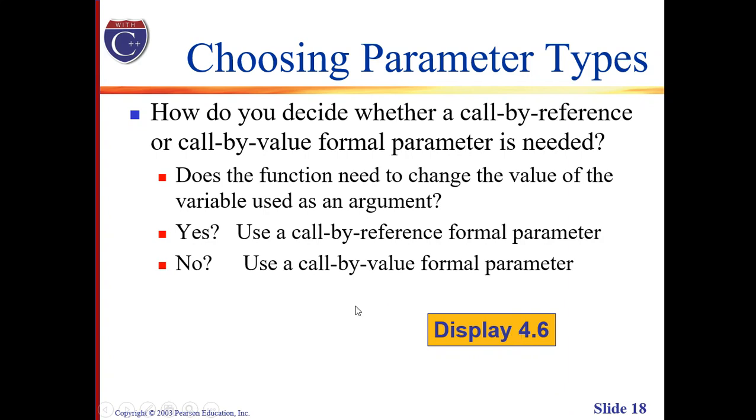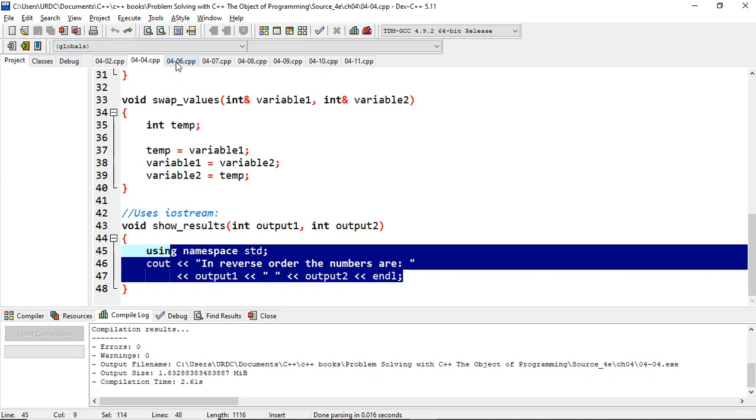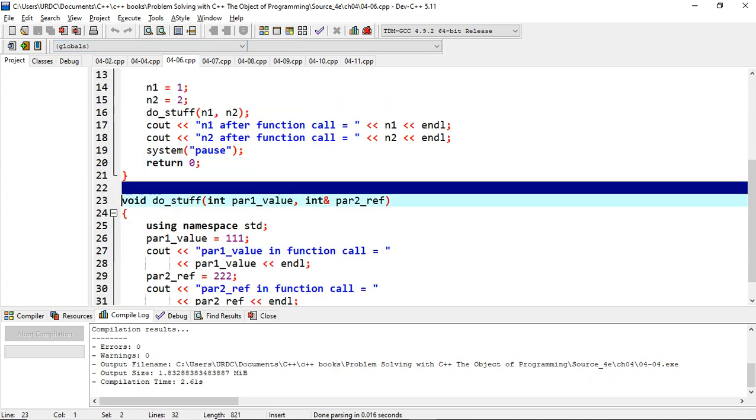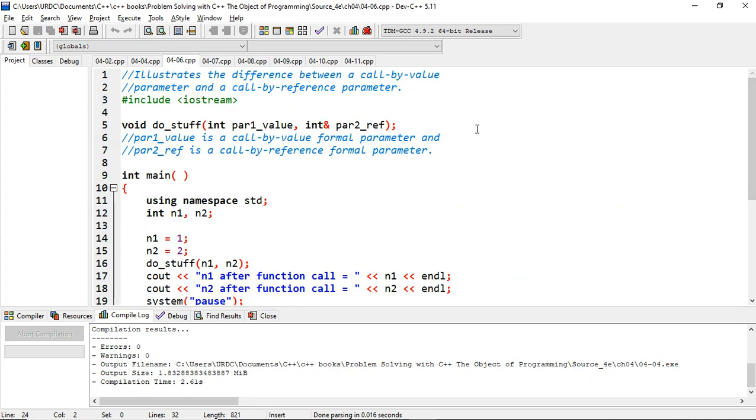Here's another example. This is another example which shows the difference between a call by value parameter and a call by reference parameter.